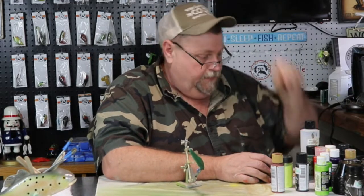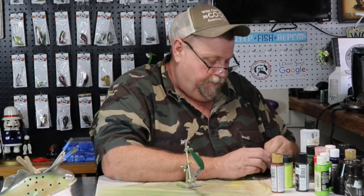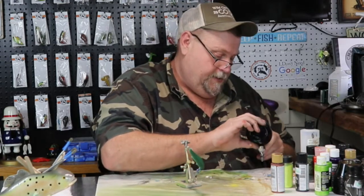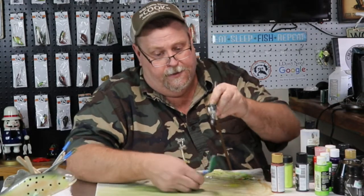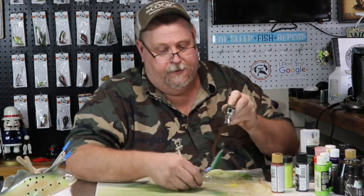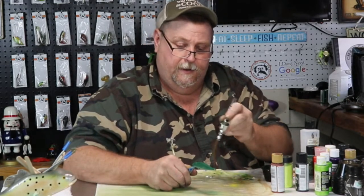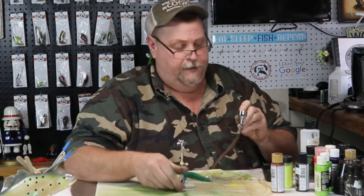While that's drying, we'll get another coat on it and darken it up even more. That's looking pretty dark there, isn't it, Melissa? It looks nice. I like that color.